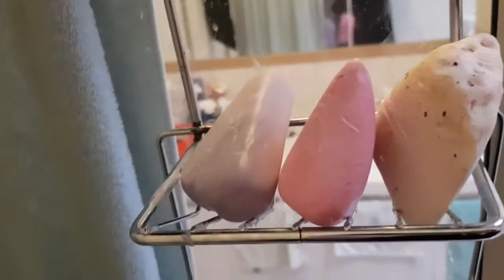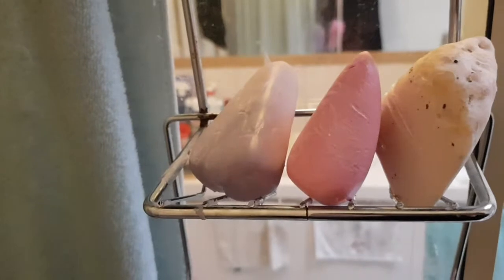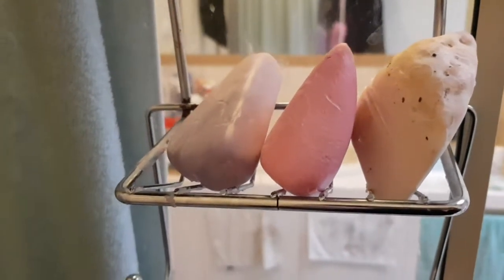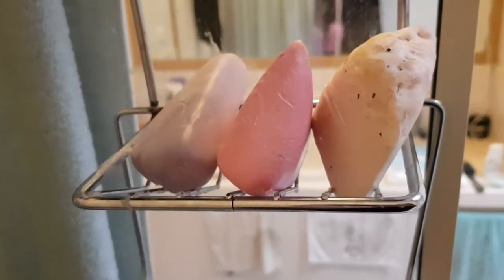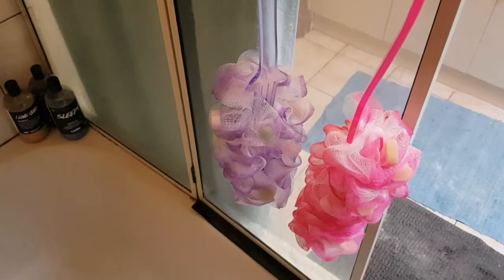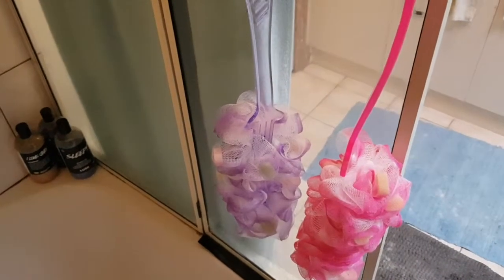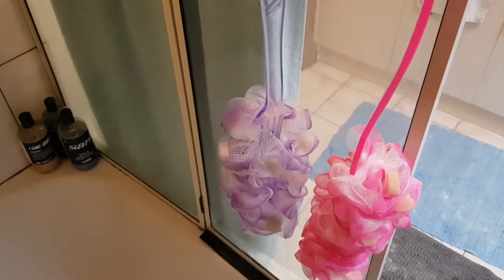Down here I have more soaps: the Sleepy soap from Lush Labs — please watch my review, I don't recommend it — Rockstar soap, and Sultana of Soap next to it. I've also got some Super Cool Luthers loofahs, which I love. I prefer the long ones — the ones in a ball always unravel. If you get one on a stick they don't unravel.